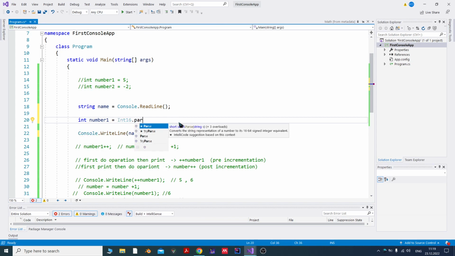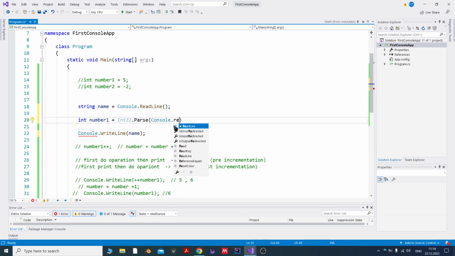It will get the string value and then give me a short, but I don't want short. I want just an integer result. So just click Parse here. You see we have int.Parse. It will get a string value, then return an integer value. So Parse. This time I want to say Console.ReadLine.